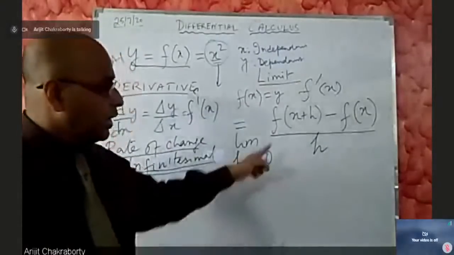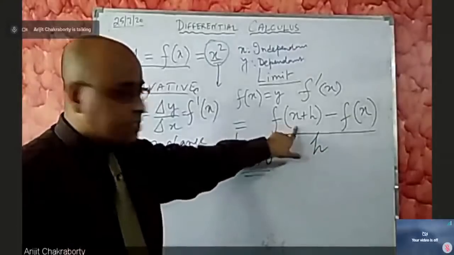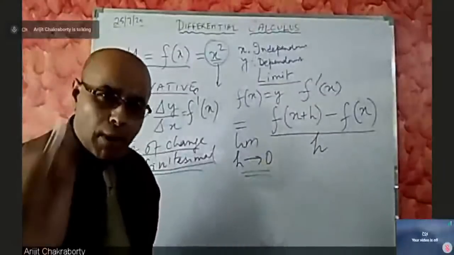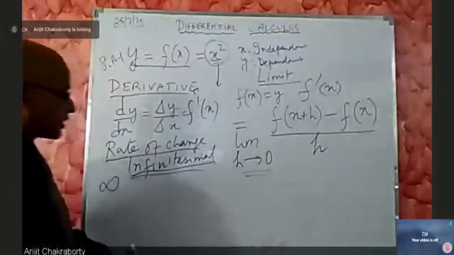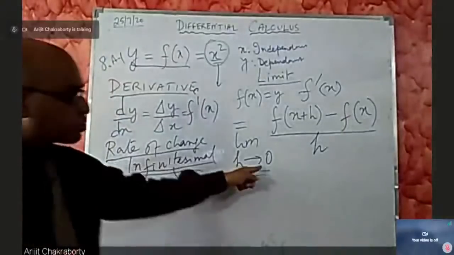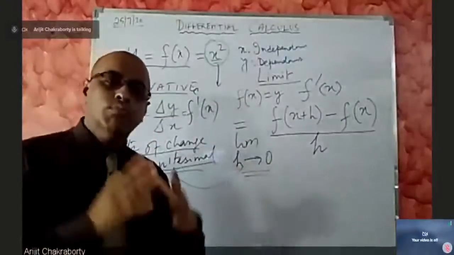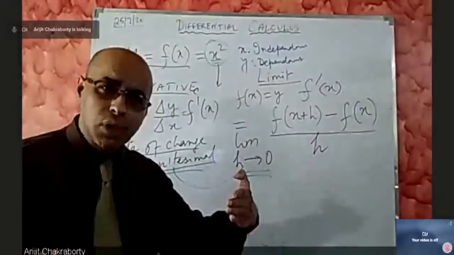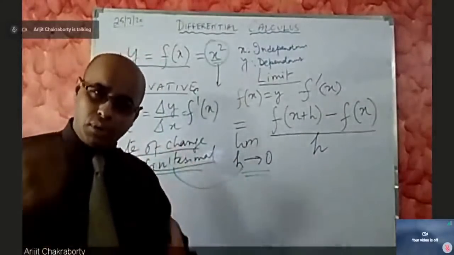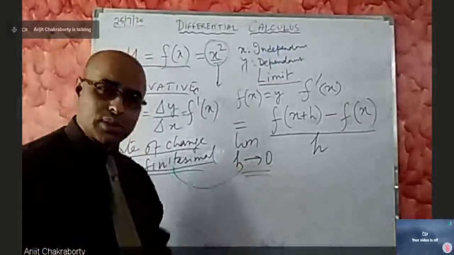That means f(x plus h) means what? It means x plus an additional part h. But this part h is very small. It is infinitesimally small. Why? Because you see, it tends towards 0. The arrow which you see here means it is moving towards 0. It is slowly traveling towards 0. It is tending to go towards 0. You know the word tendency. So it is tending towards 0.